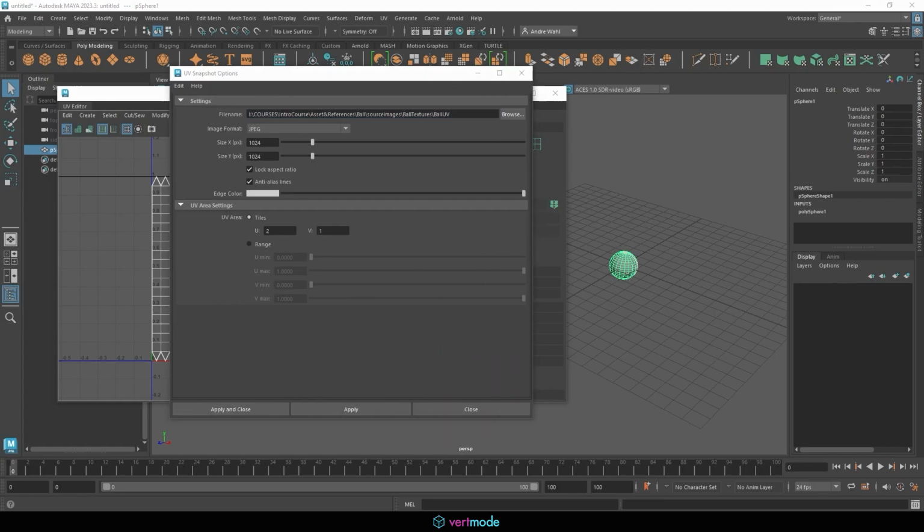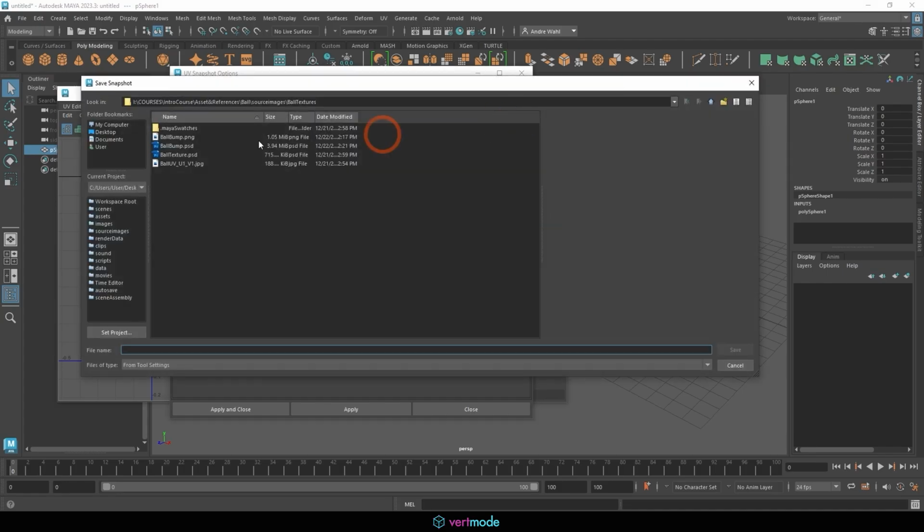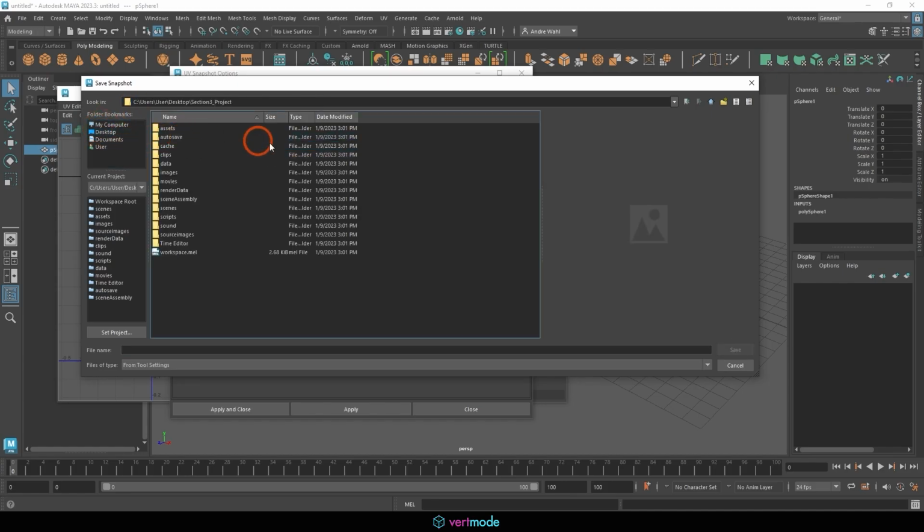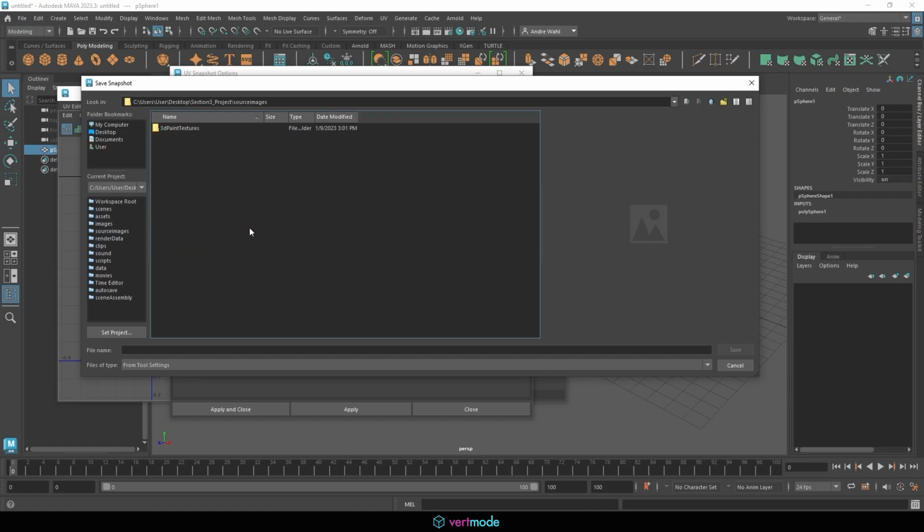The first thing we're going to want to do is set a location, which we can do through the Browse section here. The location we want to set this to is going to be our source images folder. All right, so we're going to go into the source images for this one. Let's go ahead and click that to access our source images. Notice it's not currently set to my project, or at least it's not located at my project. So the nice thing is having this set to the desktop, I can find it quickly, navigate to my section 3 project folder, and go into the source images folder here to place this inside of here.